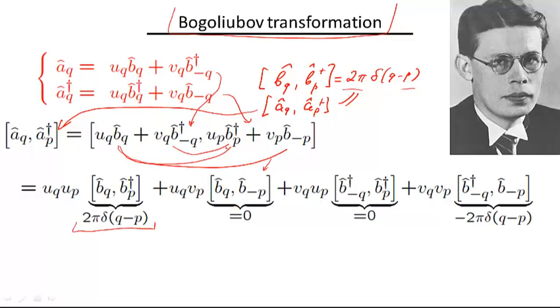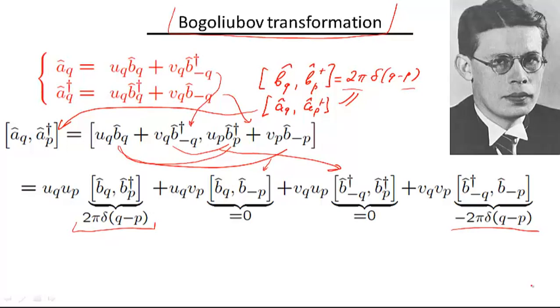So likewise these two guys, resulting in this term, should give me 0 as well, because these are commutators of the creation operators. And so finally I have a term which couples b dagger of minus q and b of minus p. And since the commutator of b dagger is equal to, well, this delta function, the commutator of b dagger and b is basically minus the commutator of b and b dagger, and so it should give me this function. And let me remind you that the delta function involved here is actually an even function, so it doesn't really matter that I have minus signs here, etc.